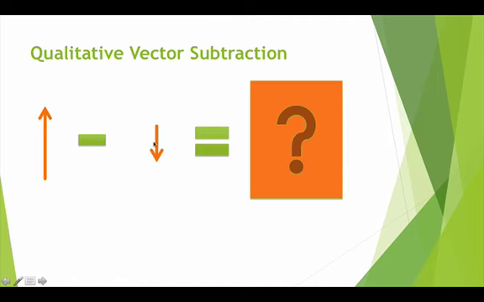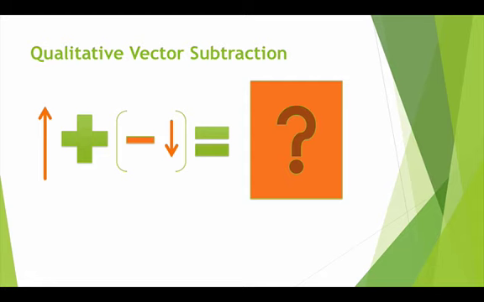In fact, I made these exactly 2 inches long and 1 inch long. Of course, the screen you're looking at might change the size of that. What do you get when you subtract a vector? Subtraction is negative addition. So I'm going to take that away and replace it with plus a negative. The only thing that might be confusing here is a negative number is something you understand, but a negative vector is sort of something we have to define.